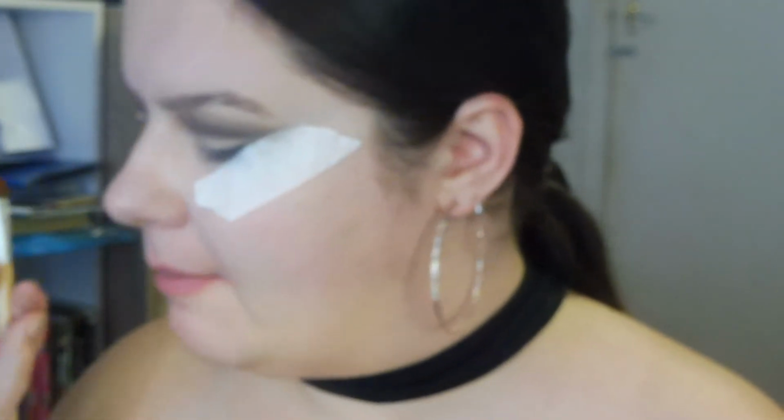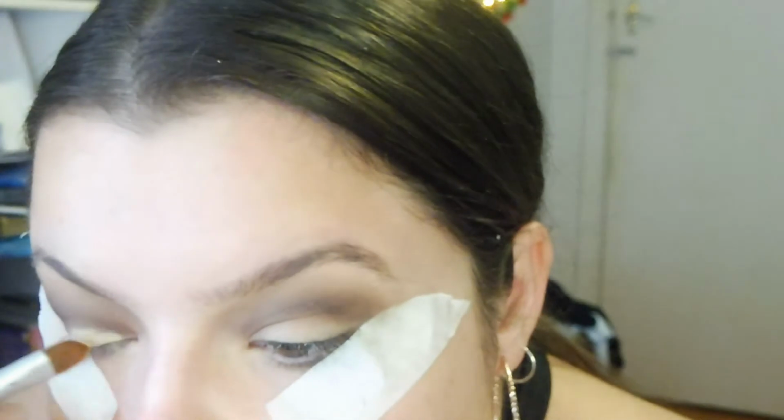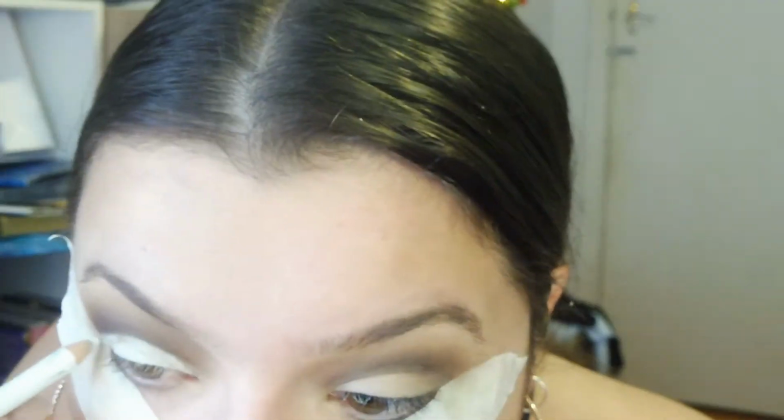Okay, now I am going to take a flat brush, and I'm going to take some more primer. And I'm taking a white pencil. I was going to take my eyeliner from INGLOT, but I think I prefer the pencil. And I'm not blending that in because I need all the colour I can get.